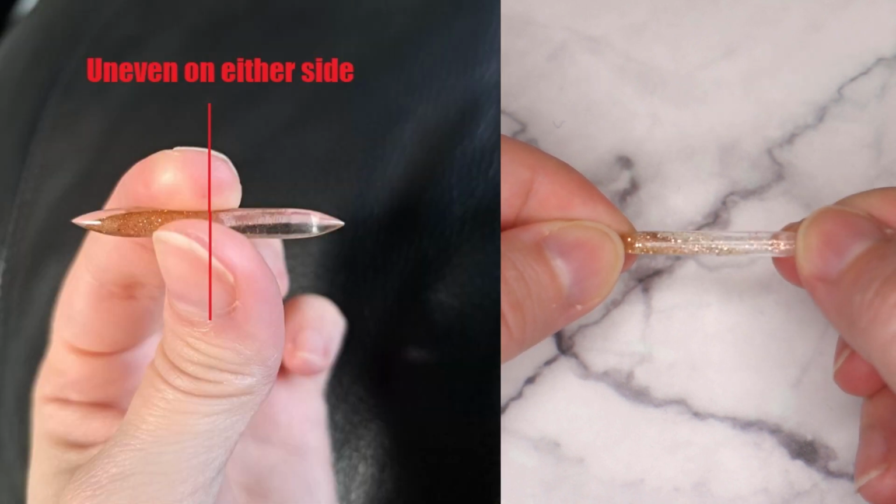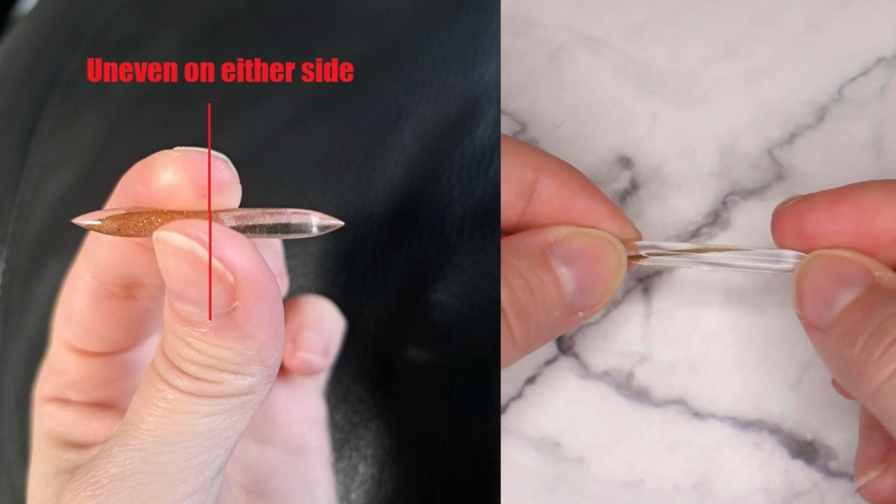So one end of this spike has like a ton of gold glitter, while the other side almost doesn't have anything at all. It's maybe not too bad of an issue from the front, although I think they are quite uneven, and I just personally hate that for something as symmetrical as a septum spike that's like in the middle of your face. So I wouldn't really wear this one as is. I just really wish that it looked like my previous one.